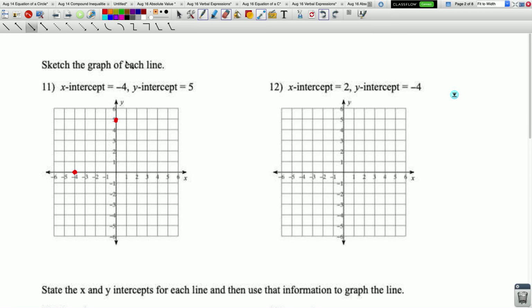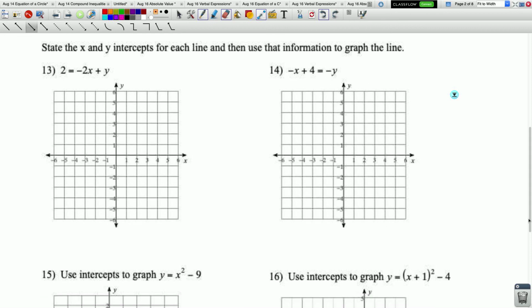I guess it doesn't tell us that it's going to be a straight line. On the quiz, we'll make sure to tell you that this is going to be a straight line that connects these 2 points. There's only one line that can go through those 2 points. It looks like this. We're not looking for the most precise graph of your life, just a sketch of the graph.